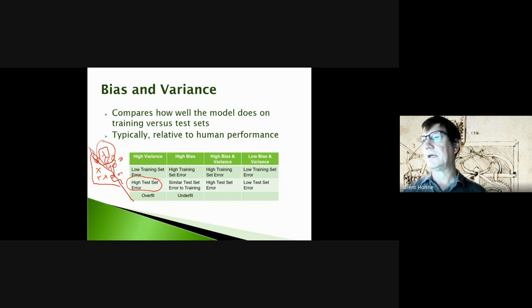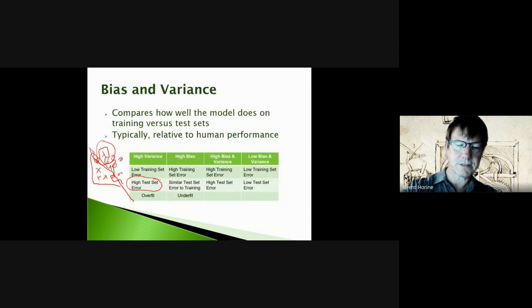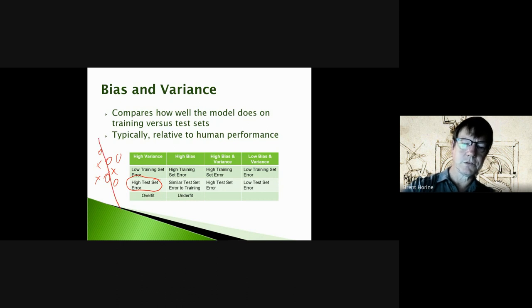So then we also have a situation where we might just have high training set error, right? So now, I'm trying to erase it, but it's not letting me. I guess I'll erase it this way. So we might have some data here, and we just toss a decision boundary right there. Well, we've got lots of errors in that case, right?